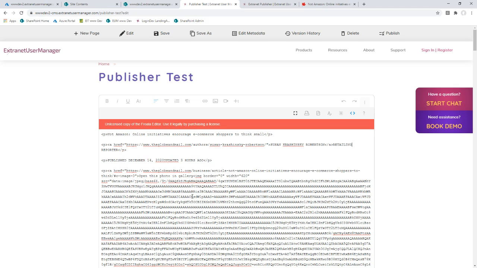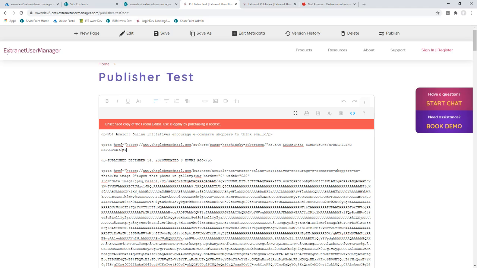Now it looks kind of weird. So what Pharella has done when it puts in an image, it's called base64 encoding. It's actually put the binary data of the image right into the page content. And it works. It will actually publish to your site and render as an image properly. It's not best practice from a content authoring point of view. You really want to remove this, upload the image separately to your images library and put a reference to it so it's properly cached and delivered through your content delivery network and things like that. But we'll leave it like this just for simple examples at this point here.